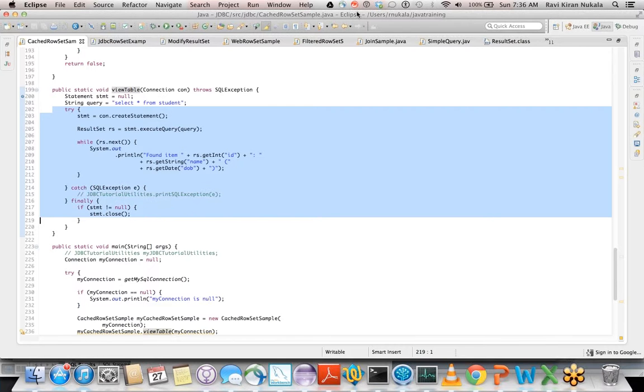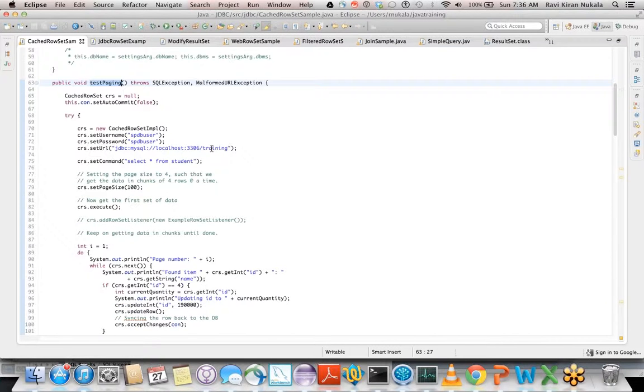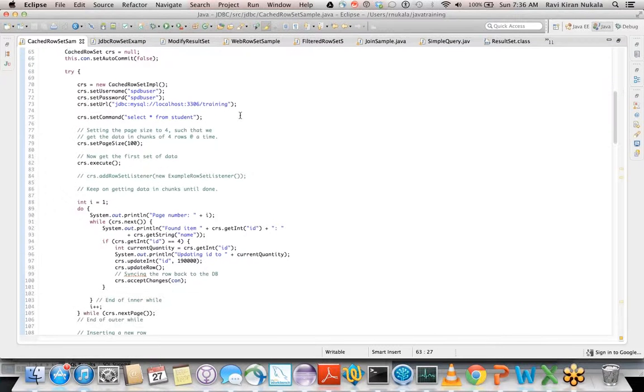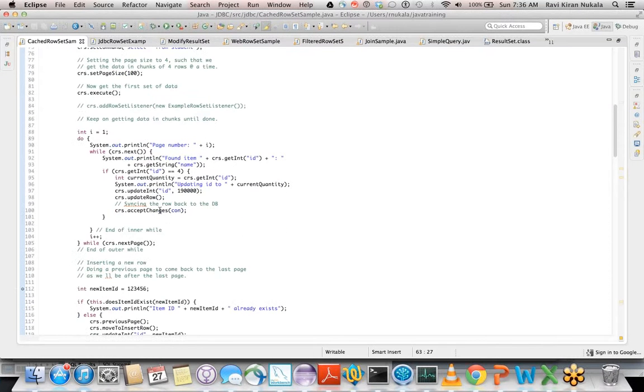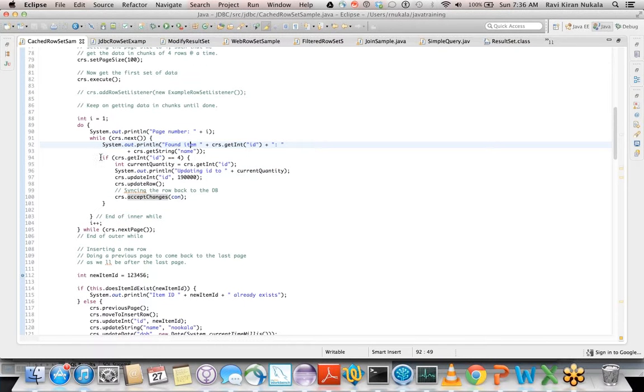You executed the query and viewed everything, and then you want to test the paging within that. So you iterated through the result set, and you're saying if id equals 4, change the id to something else, and you invoked update row.